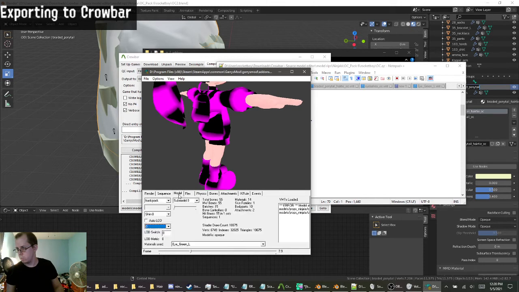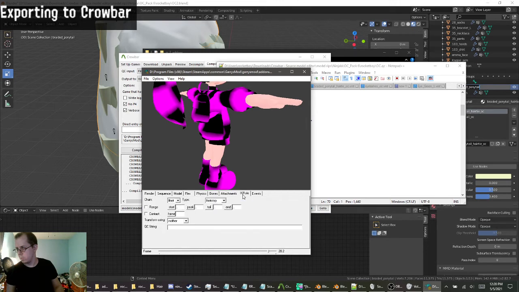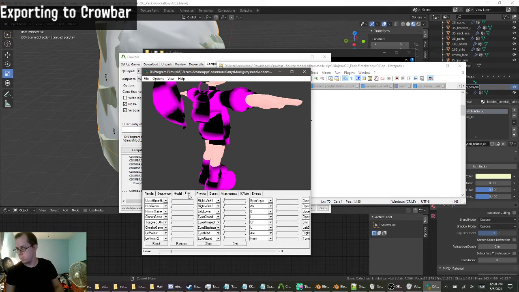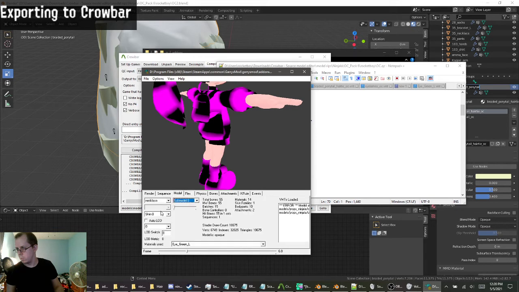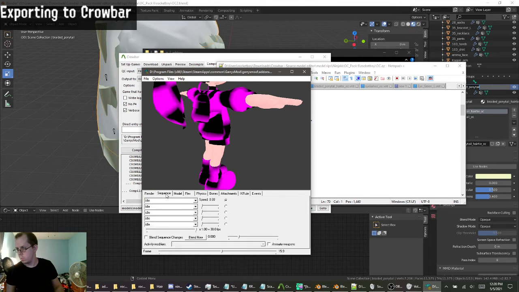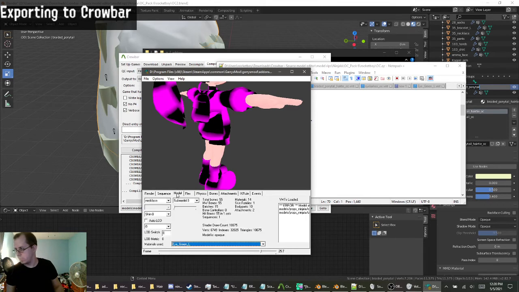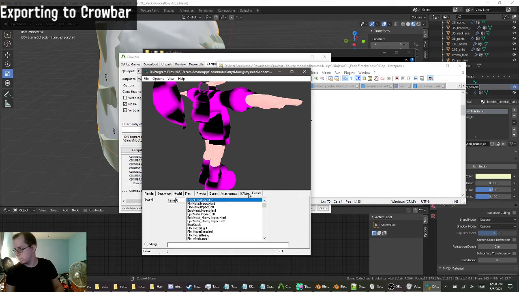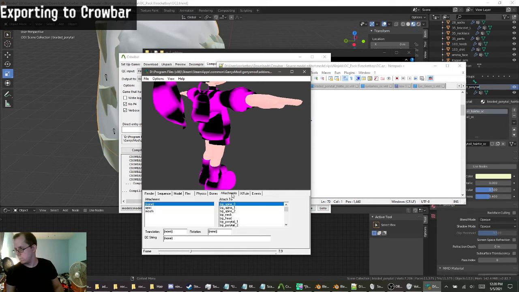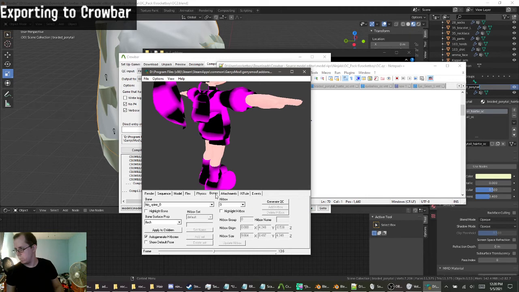Sequence render. I'm trying to remember where the body groups are at. I swear I remember you can do.